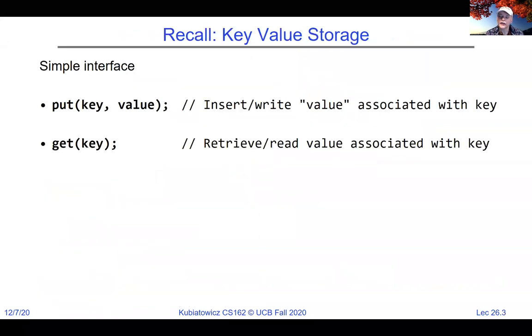Now, at the very end of last lecture, we were talking about key value stores. The cool thing about key value stores is they're very simple in interface. You can have an arbitrary key, although that's usually a hash over some value, and you can have a value associated with it. If you do put key comma value, that goes somewhere into the ether. Then when you do get of the key, you get back the value that you started with. This interface is extremely simple. It's certainly an interface many of you have used in languages on a single machine. What's interesting is if you use this in a global storage system, the interface is simple enough that you can have some pretty interesting implementations.